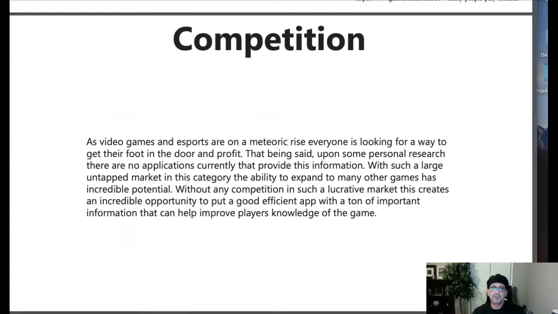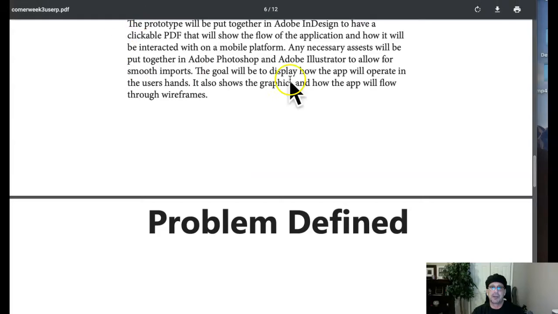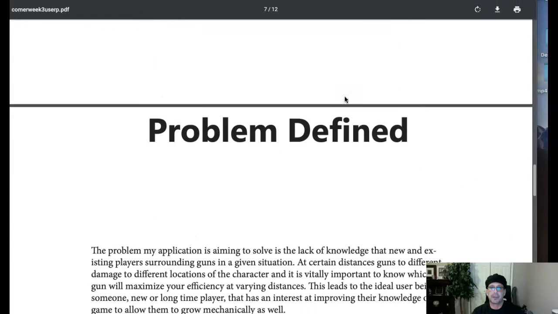apps. And then what you want to do in the competitive analysis is include the pros and cons of the 3 apps. Not just the pros and cons in general, but the pros and cons in 3 different areas: the functionality and the features, the visual design, and the usability. Then, excuse me, make sure you show an image of the competitive app as well. Okay, structure, that's good. Describing how you're going to design the work and the prototype.